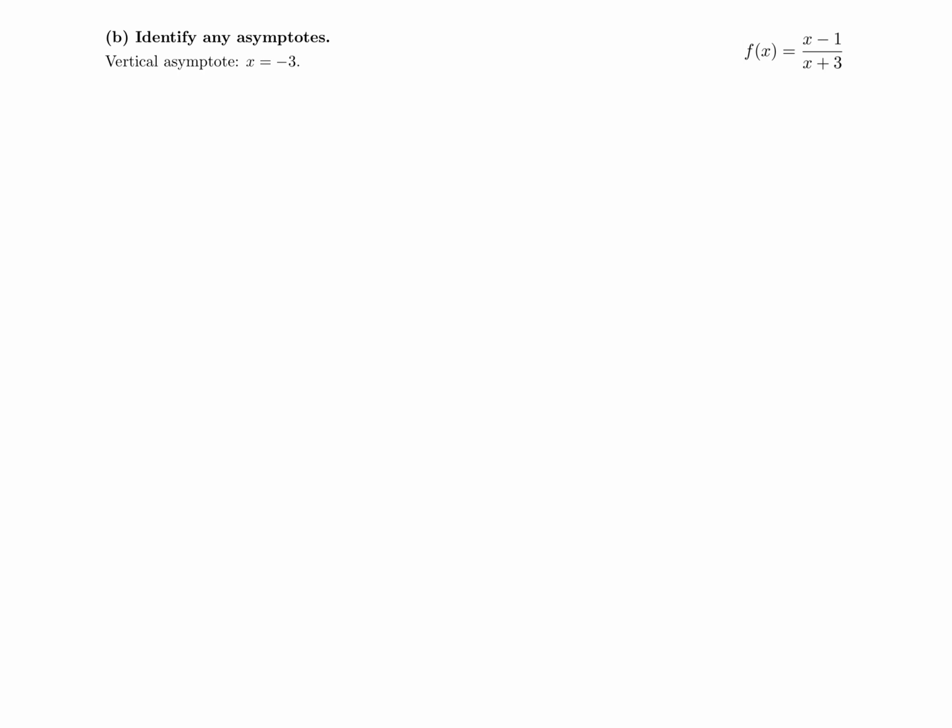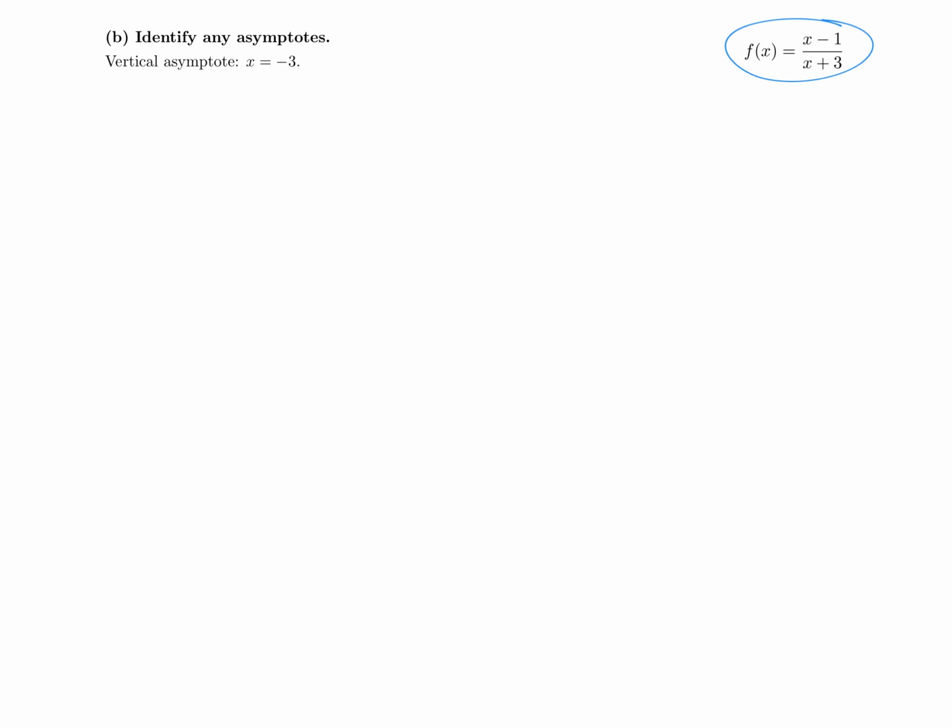On to part B. We need to find the horizontal and vertical asymptotes. To find the vertical asymptote, we need to look at what value of x makes our function undefined. To do this, look at restrictions based on the type of function. Here we have a rational function, which tells us that we cannot divide by 0. Thus we know that x plus 3 cannot equal 0, meaning that x cannot equal negative 3.